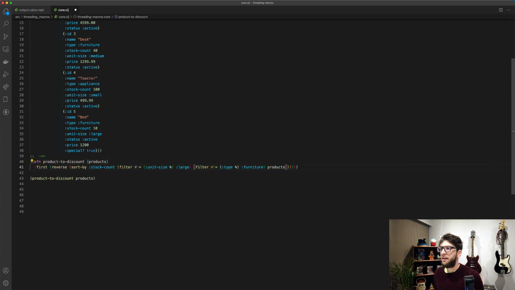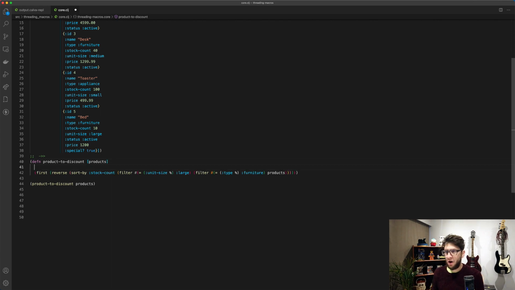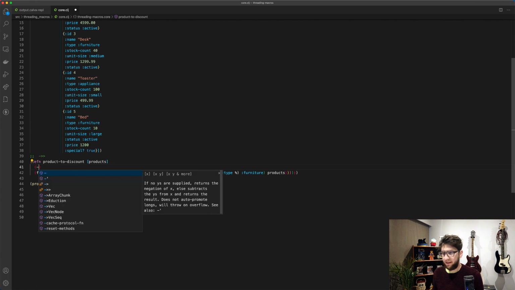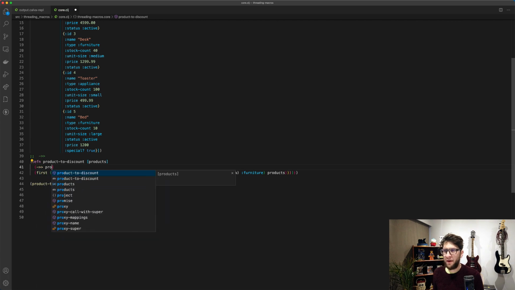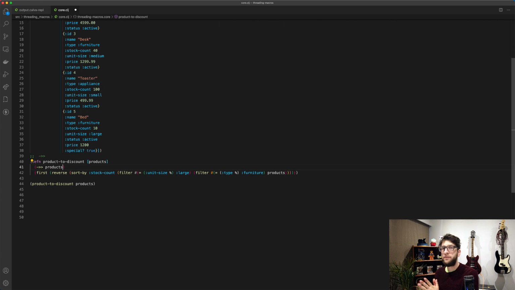But the thing is, this does not look so great, and it can look a lot nicer if we use the thread last macro. What the thread last macro does is it takes the first value that we pass to it, and then passes it as the last argument to the following form. So we want to use this filter form as our first function. We can grab this out.